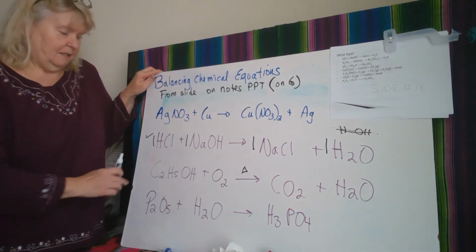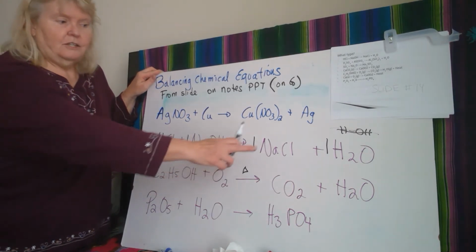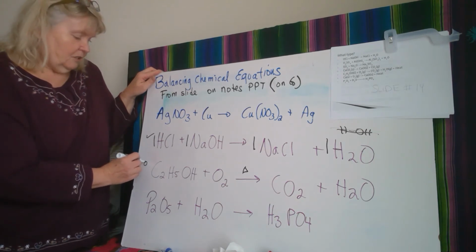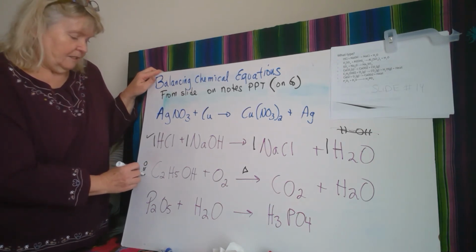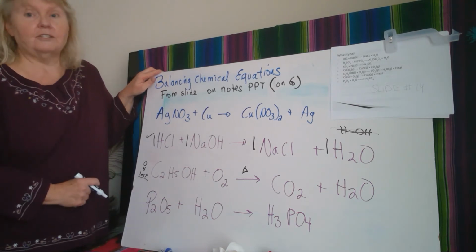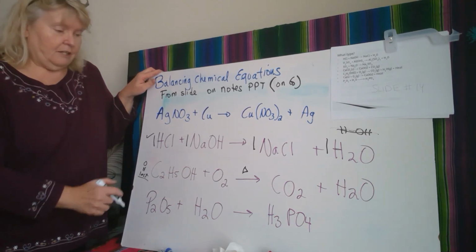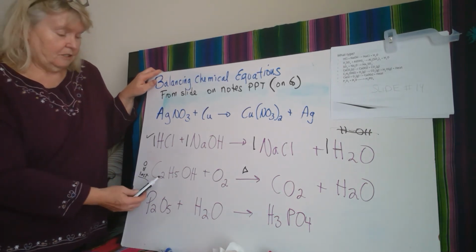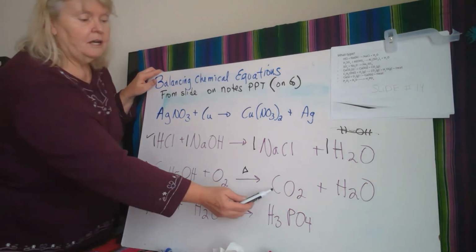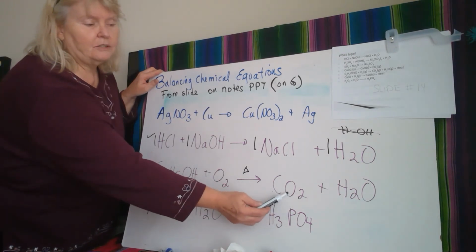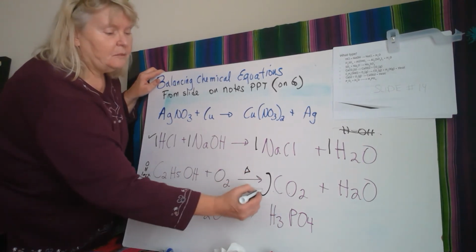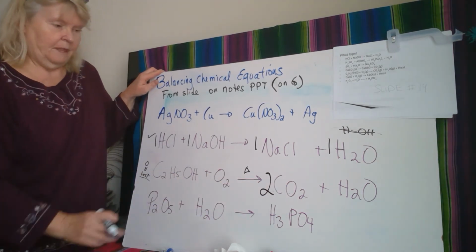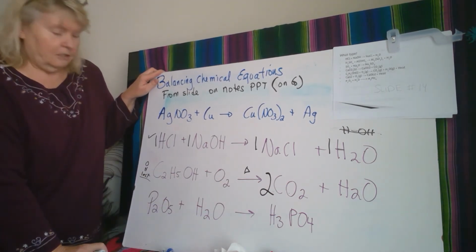What I would recommend is, if you see CO2 and water, do oxygen and hydrogen last. That's just a recommendation. So if I can't do oxygen or hydrogen, let's try carbons. I have 2 carbons here. I have 1 here, because that 2 only goes to the oxygen. That means I need to put a coefficient of 2. 2 carbons, 2 carbons. Now I have to go into hydrogen and oxygen.